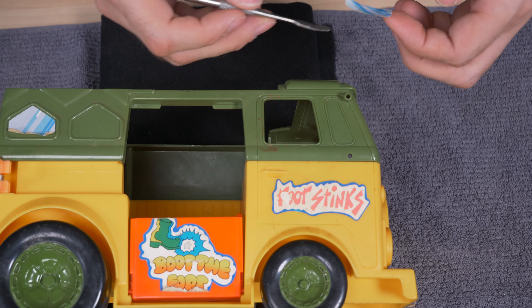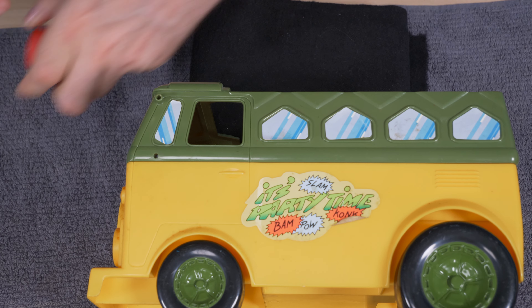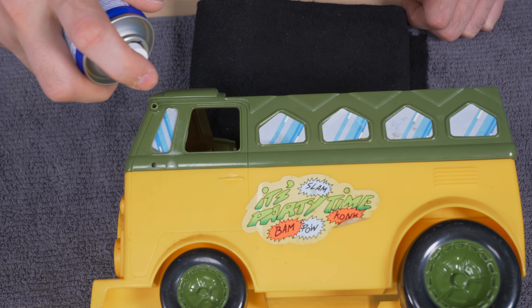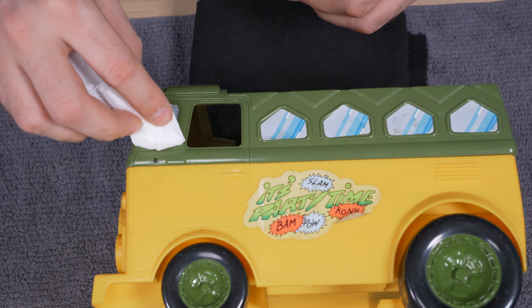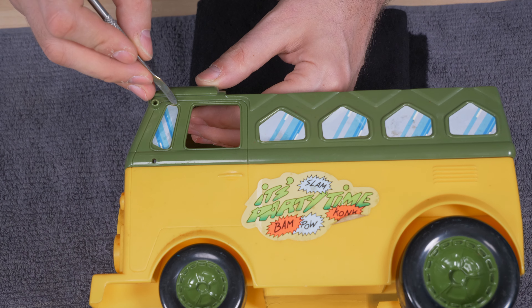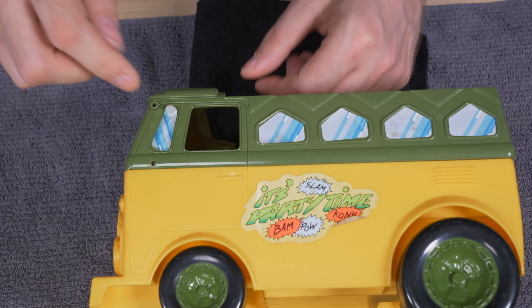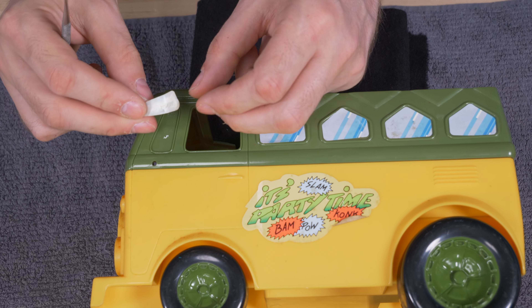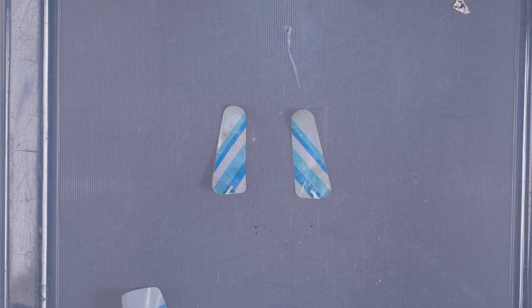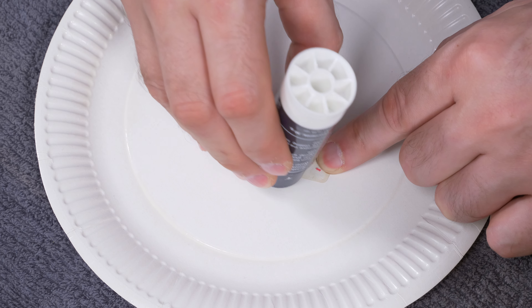I get it off and place it next to the other one. Next we try WD-40 — and almost immediately I can tell the sticker is sucking in the moisture. I dry some of it off the plastic. Getting this sticker off is difficult. We get it off and place it next to the others — you can see the WD-40 one is a little yellow from the moisture. Now we put the sticker back on the Turtle Van the right way with some glue.